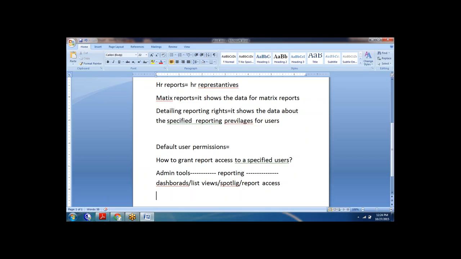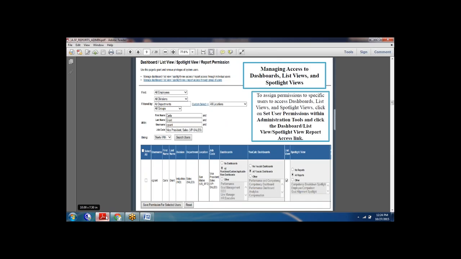Okay, I will explain about detailed reporting privileges. So what exactly do detailed reporting privileges mean? Here, you can specify the permissions based on division, department, location, and even HR jurisdictions. The detailed reporting privileges can also be used for users to view classic reports as well. I'll tell you what a classic report is, and what HR jurisdictions are.